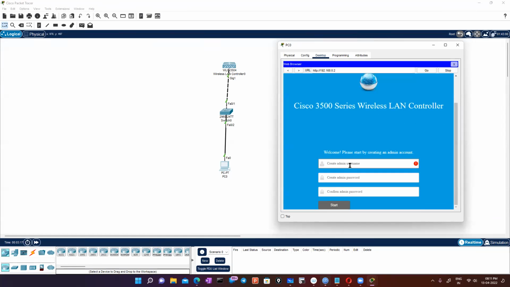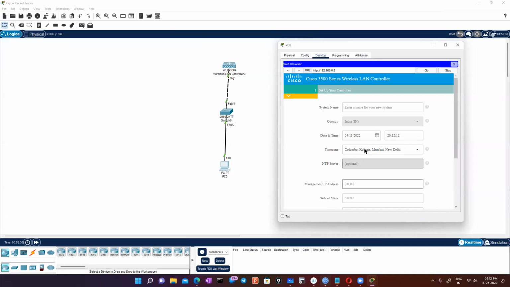It takes time. Yeah. So I'll create a Cisco lowercase admin password. Whatever password you want, you can give. I think it should have uppercase and a combination of special characters. So I gave Cisco 123 here.